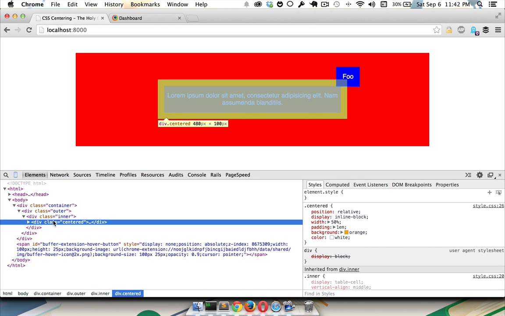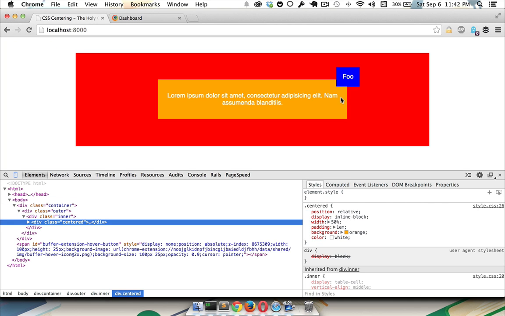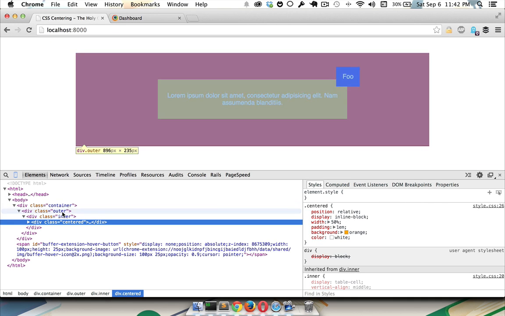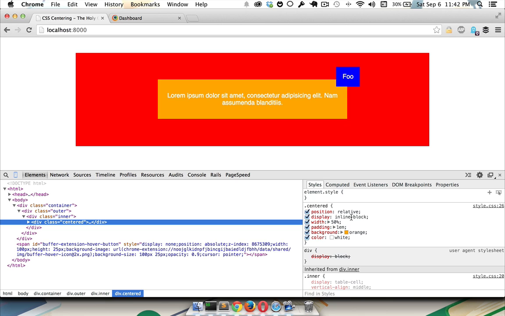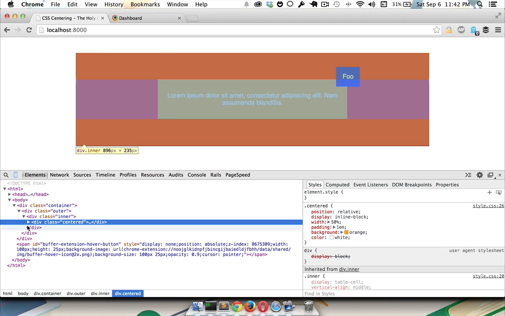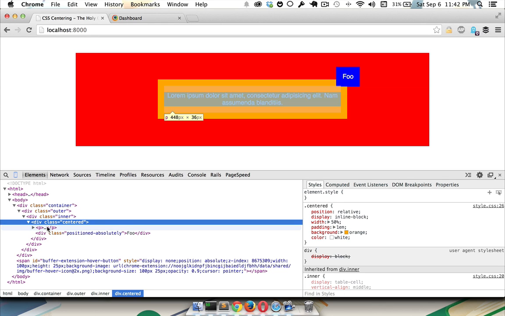And the centered element down here has display inline block, so it'll actually render as a block element, but where it's display inline, it'll pull this text align center, and it'll realize that it's trying to center a block element. And we're applying position relative to it as well, just so that we can have the ability to position elements absolutely inside of our centered stuff. So you can put anything inside of this centered element and it'll be centered here.